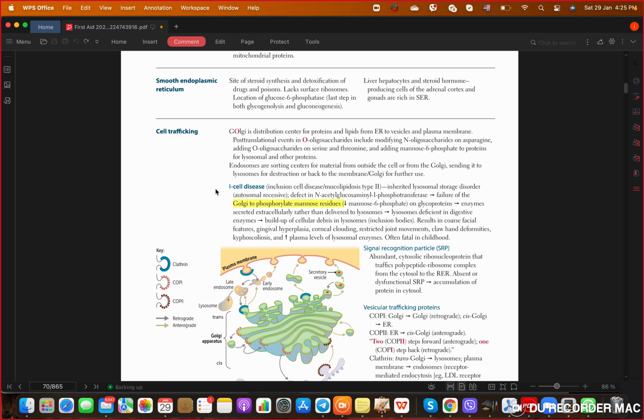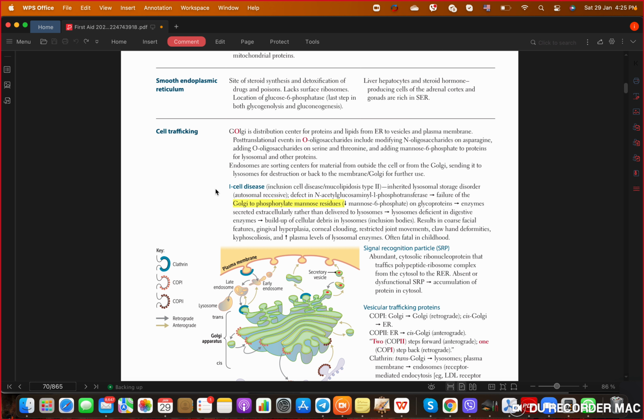Okay. If that is the case, can you deliver the substances to the lysosome to be destroyed? No, Doc. Okay, you cannot. So they write, enzymes will be secreted extracellularly rather than delivered to the lysosome. Makes sense? Makes sense, Doc. Lysosomal defect in digestion will lead to buildup of cellular debris inside of the lysosome, creating an inclusion body, which means basically that inside of the cell there will be plenty of substances not getting destroyed, regardless of the fact that they should be, and that will create an inclusion body. Correct?